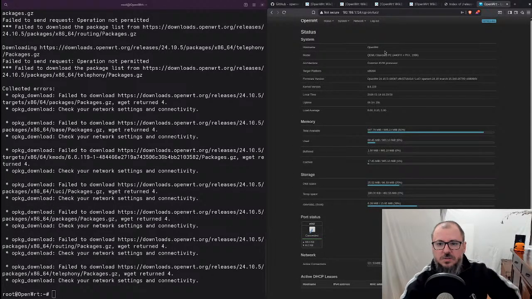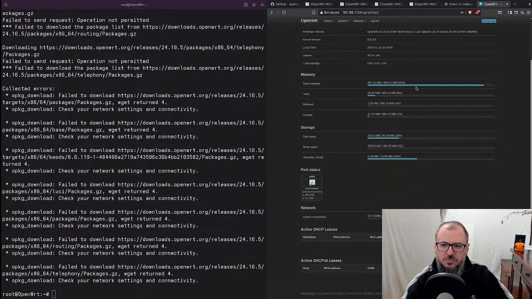In status. Okay. Memory total available. Used. Buffered. Cached. Space. Connected.